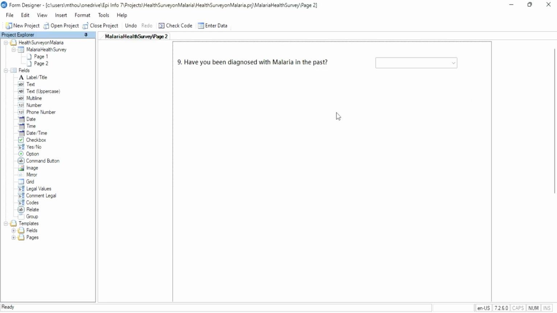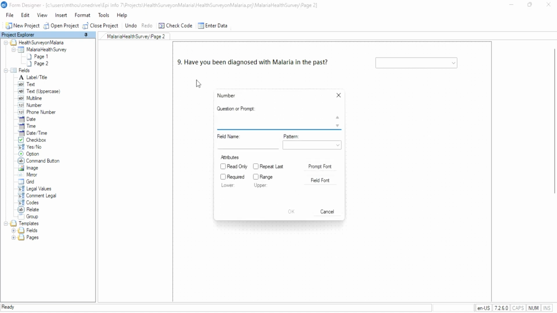Okay, so our follow-up question will be a number. So we drag the number field here and we write 9.1. And our question is, what year were you diagnosed?